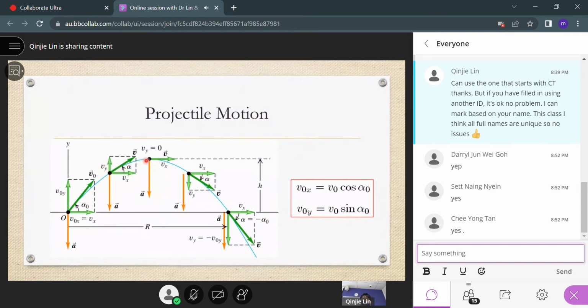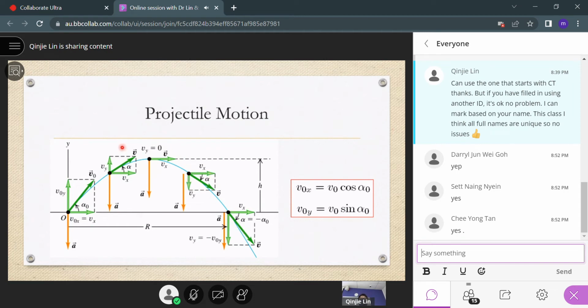But later on, when you reach the top, there's no more up and down velocity. At that moment, it's not moving in terms of the y direction. It is staying there, like a drop from free fall. The only velocity that it has is to go forward. So here, the resultant velocity is just the x velocity. Then after that, when it's going down, same thing. If you have a vector pointing here, you can resolve it into one in the x direction and the other in the y direction.